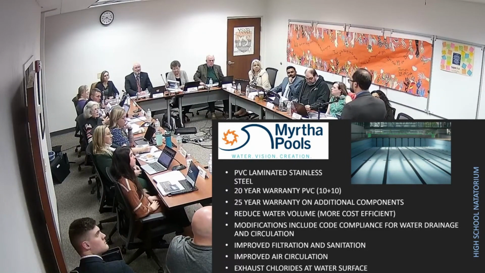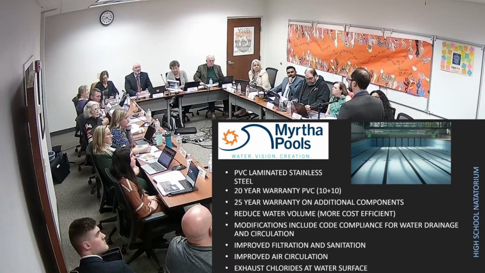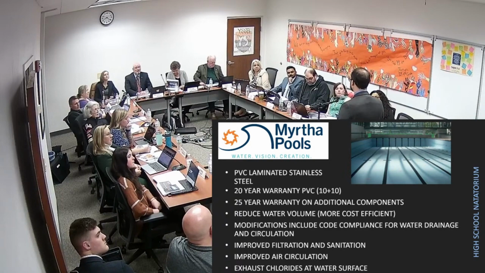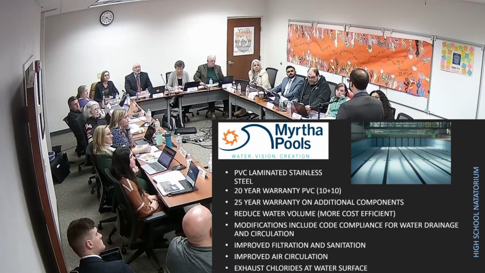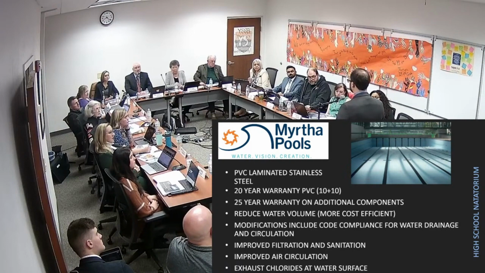Now, back in around 2010, 2011, there was some investment into the pool in taking some of the exposed rebar and some of the pieces that needed attention and fixing those. Now, some of those things that were fixed are now needing refixed. And what I mean by that is that you can now see the rust stains inside the pool. If you look around the skimmer line, you look down at the bottom of the pool, things that were even fixed about 5 years ago when we did that ceiling project are now showing signs of age.